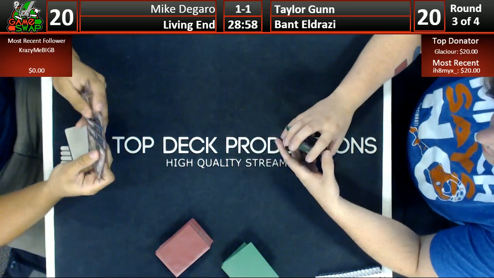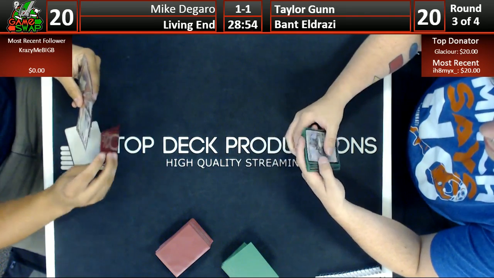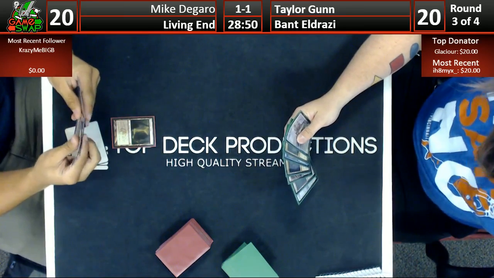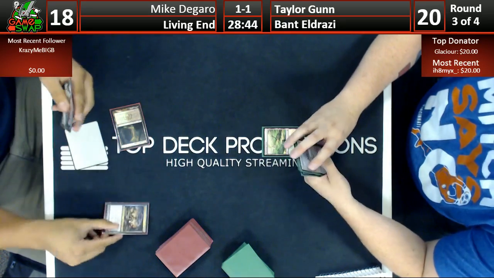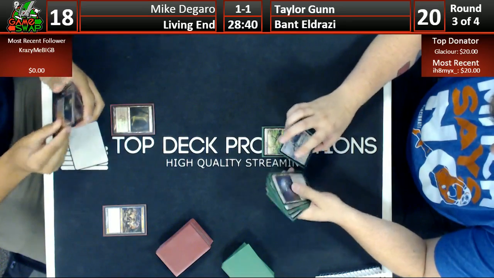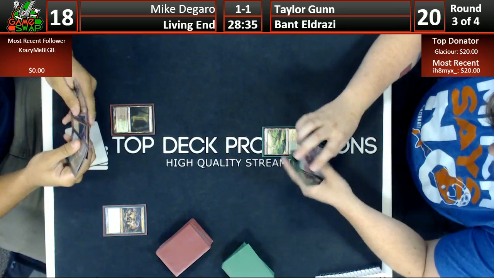Looks like Mike has mulliganed down to 6 here. Stride to the bottom, yes, that means he's keeping. So take 2, pass. Definitely seems that way. Taylor says fetch land, go. Looks like he has Spell Pierce in hand, maybe a Mimic again, along with Cavern of Souls, maybe 1 or 2.